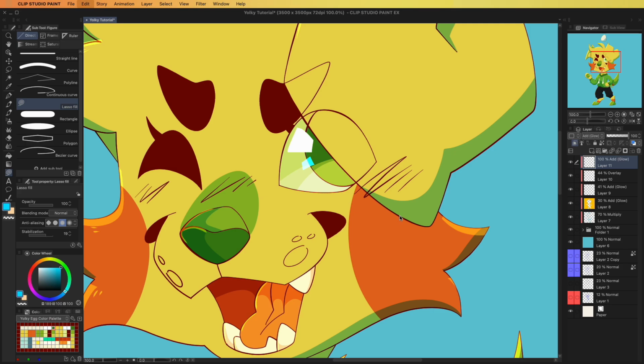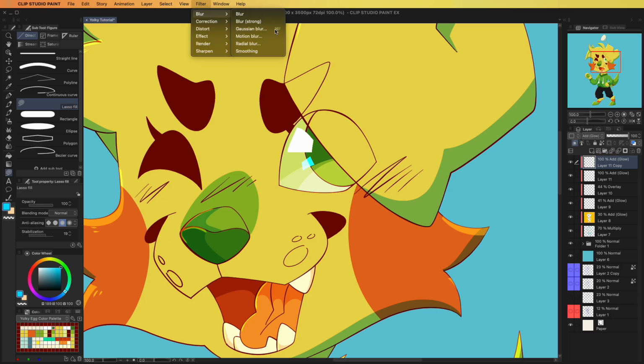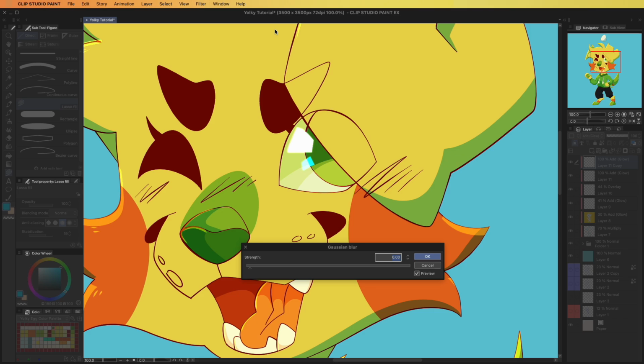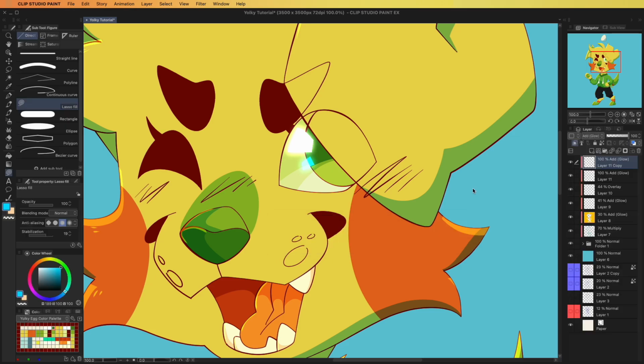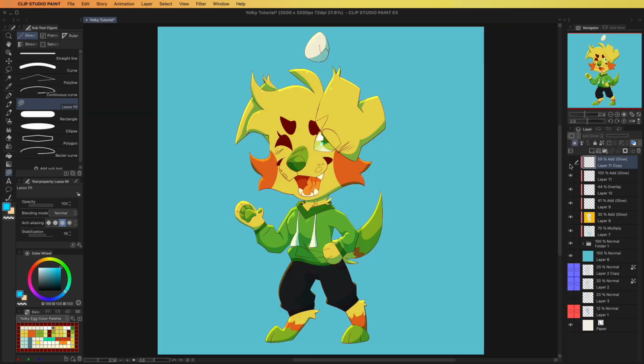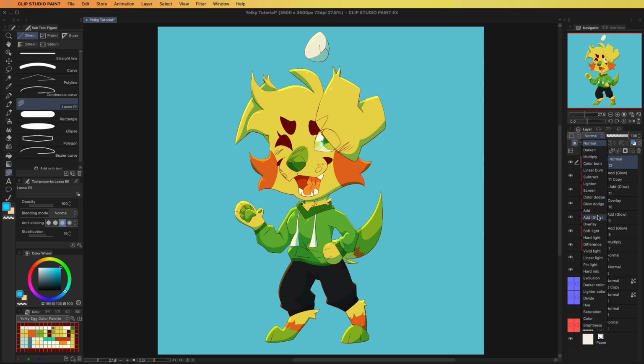Then I'm going to do Command C and Command V, and I'm going to make this eye shine look very glowy by going to Filter, Blur, Gaussian Blur. For me, I have a hotkey for that. It is Command F, and look, it just makes it nice and glowy. So I'm going to click OK, and I'm going to lower the opacity, but now it's kind of glowing, which is cool. And let's see, on the paw pads, I'm going to do another layer.